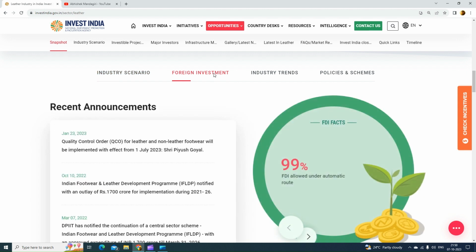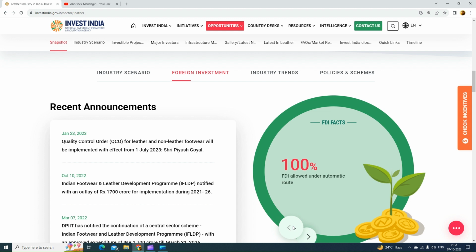Now the second most important point is we need to see what the FDI policy is as per the government. FDI allows a 100% automatic route. You can see here. This 100% automatic route means any foreign brand can come to India. They can open their own factory without a partnership with a local Indian, or without any involvement of a local person in India. They can invest 100% of their money, and they can start their business from scratch. They can manufacture, they can go for the retail segment, they can open their stores, and they can sell directly in the Indian market. So this is one of the good things.